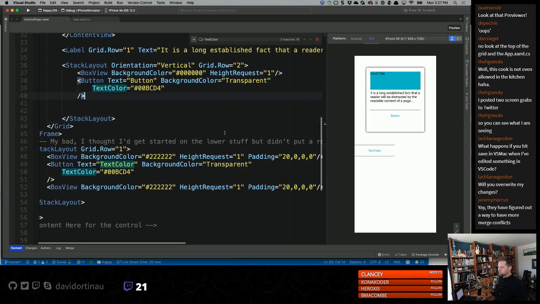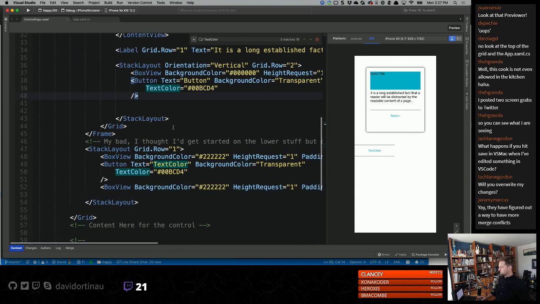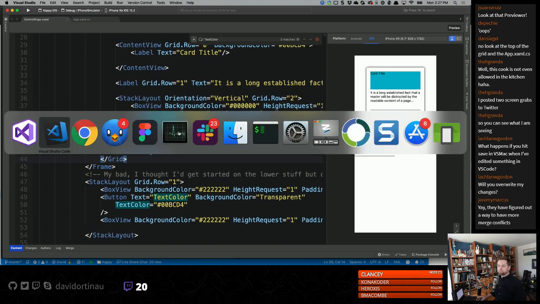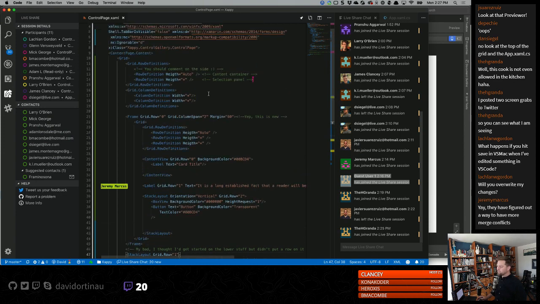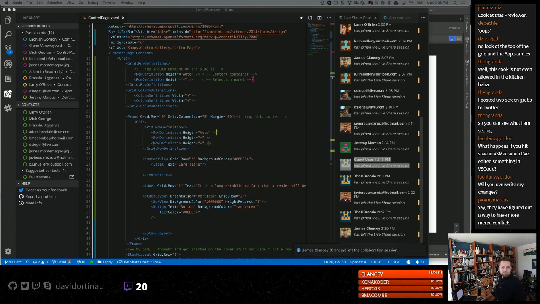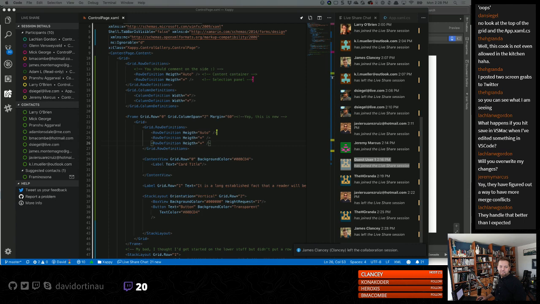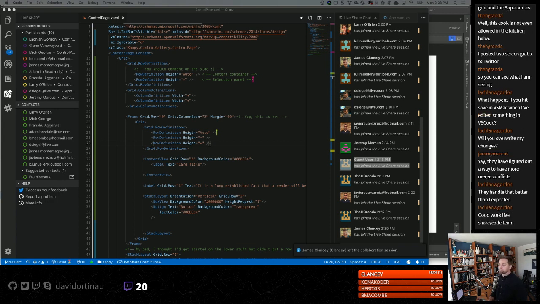If I come back over here, gotcha. Oh, I see. You're working on the stuff down below. Right? More merge conflicts. Interesting. Well, you know, we're coloring outside the lines here, using VS Code while VS Mac is open and whatnot on the same machine. Yeah, I mean, this stuff's really impressive.